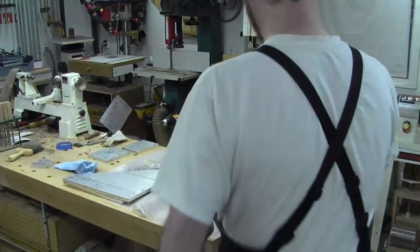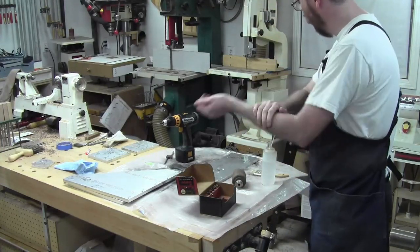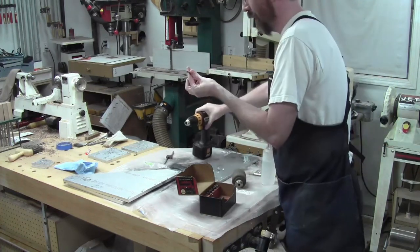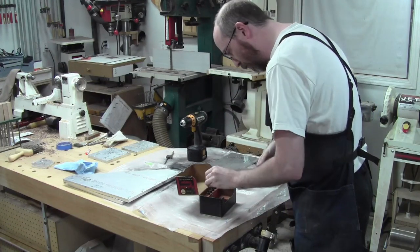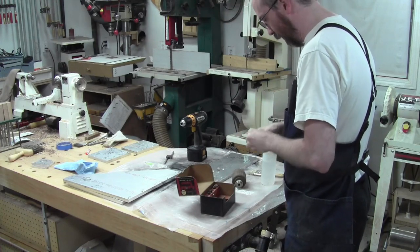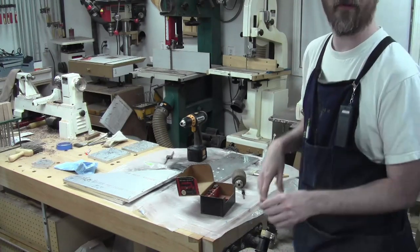Pretty nifty device. It's also got a pretty heavy gear reduction too, so that the torque gets transferred in a way that's a little better. And the other nice thing, it's kinder to the taps. It holds them a lot better. So I'm going to get this worked out, and I have to remember how I hold these. Okay, just like that. And so I'm going to get this together and set up, and then we'll start playing with it.